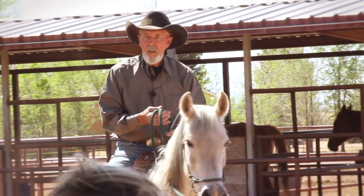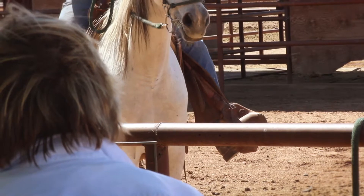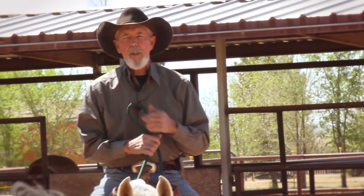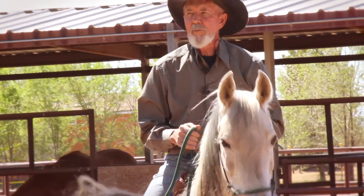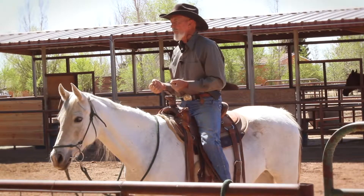We talked a little bit about pushing on your stirrups — what happens? If you push on your stirrups, your legs come out but you'll feel pressure on the inside of your knee, and that's your throttle. As you play with this today, you'll discover that when you're asking your horse to back up — with two reins, not the single rein — if you push on your legs like that, it has the effect of the horse going straight or backwards.